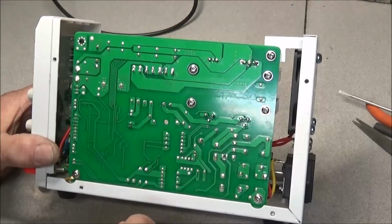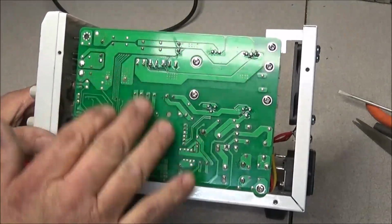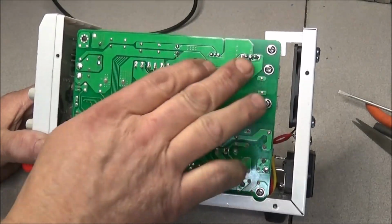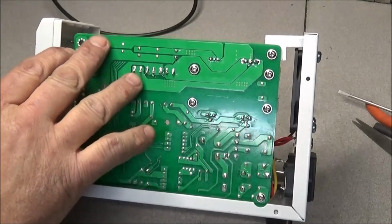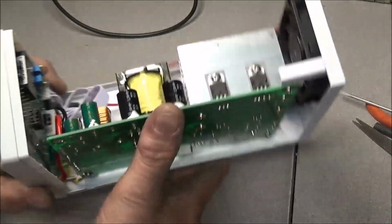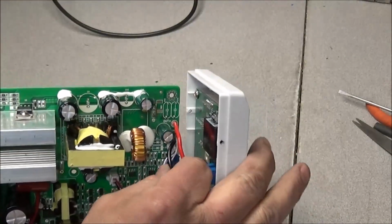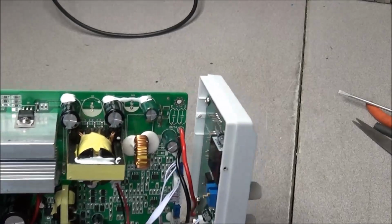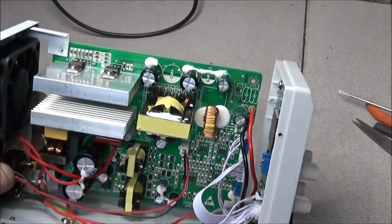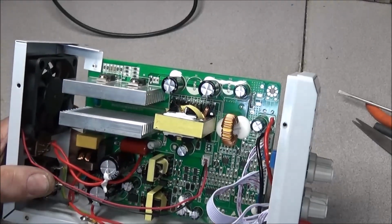As far as the rest of the board, good build quality, good soldering on it, good healthy traces here on your output, no problems at all with that. They even use some pretty healthy wire on the inside to go down to your jacks, so not bad. I really like it. It's not a bad little supply at all.